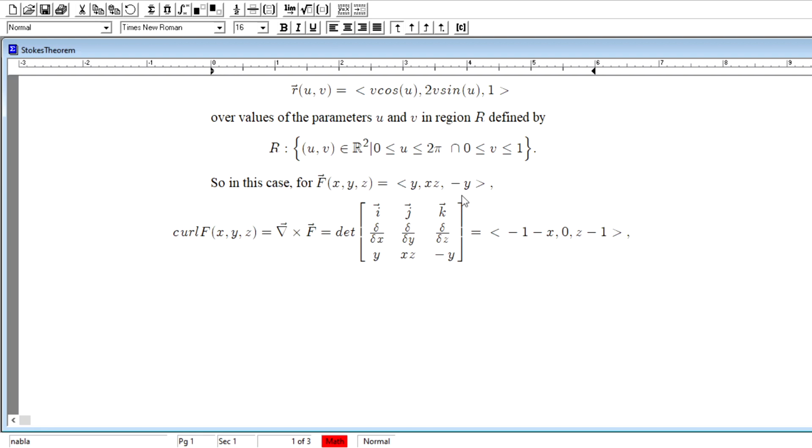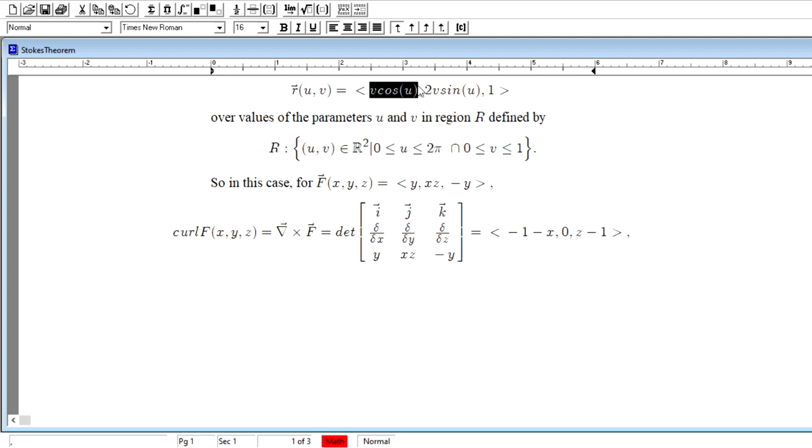If this is the curl of F bar in terms of x, y, and z, we're taking the vector F bar seen here in the third row of this determinant calculation, as the second vector in our cross product, and crossing it with this del operator as the first vector in this cross product. If we go through that determinant calculation, that cross product calculation, that's going to give us the curl of F bar in terms of x, y, and z, which is this description seen here. Now we're going to interpret that description in terms of u and v.